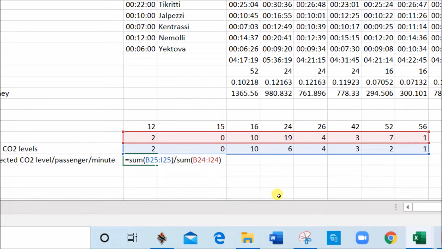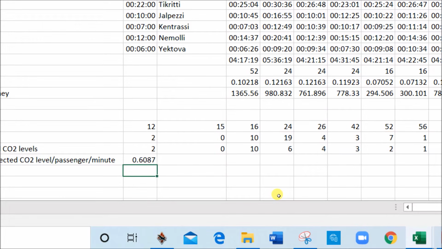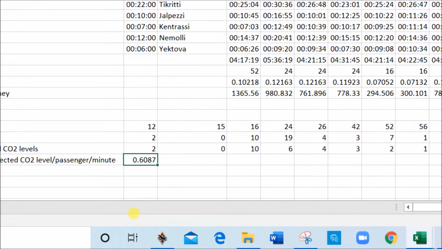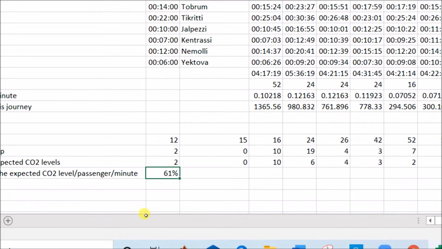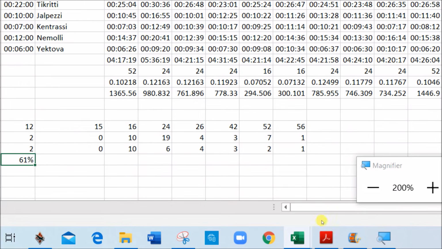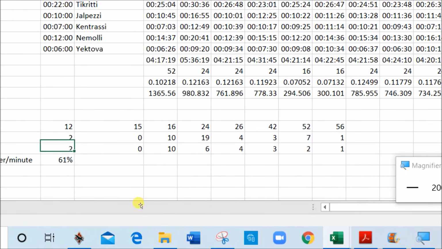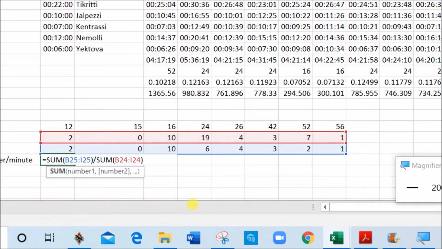So this way we have to give. You can see it is given in a decimal point. We can convert it into percentage. Just click here. So it is 61%. So this is the formula which I have given for calculating the percentage.